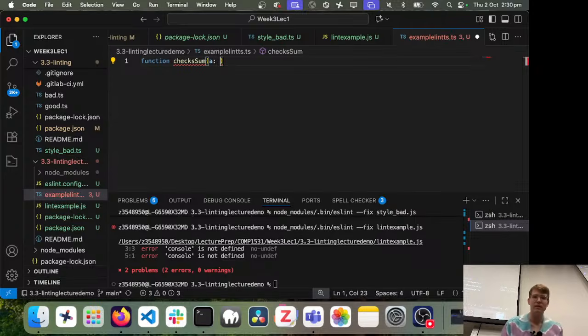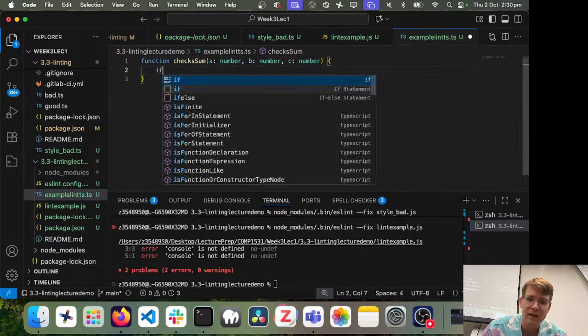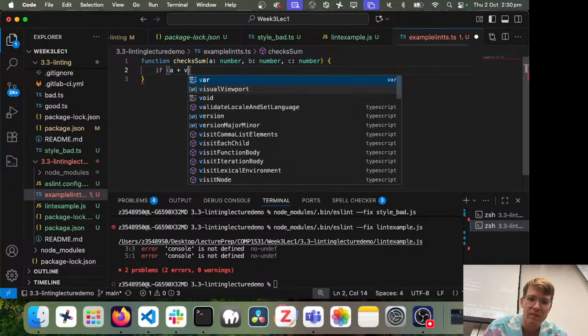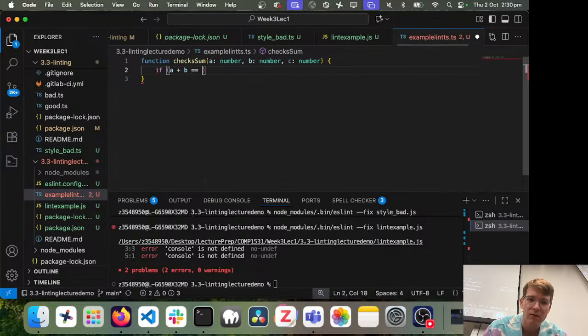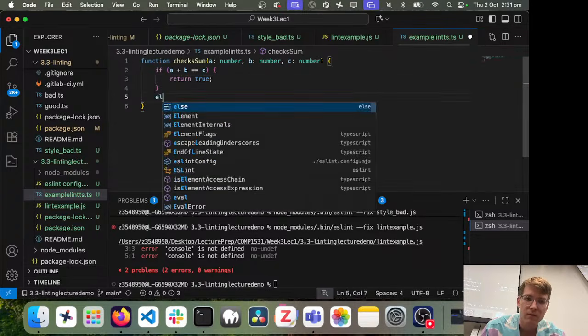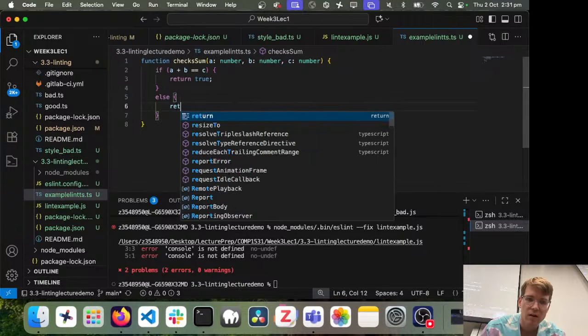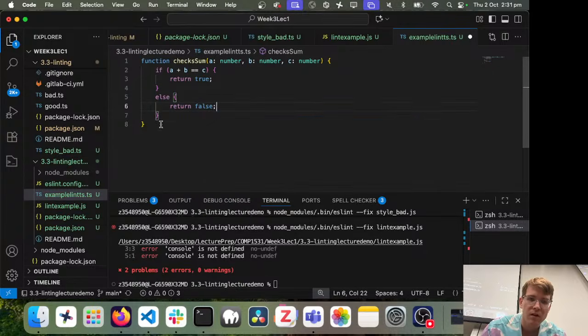It's going to be a number? Nice. I'll go B, and I'll go number, and I'll go C, I'm going to make that a number as well. And I'll go if A plus B equals C, we can return true, else we can return false.